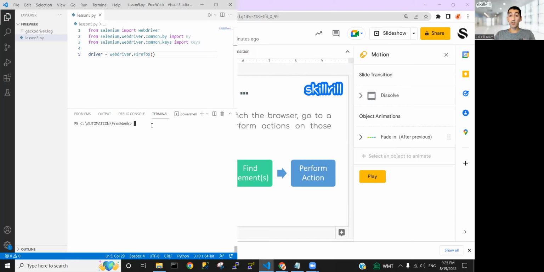So far we have learned just to open the browser, go to a web page, and perform certain actions like going back, forward and so on. Now let's go further and try to identify or catch the elements and then enter values and perform clicks and so on, right?